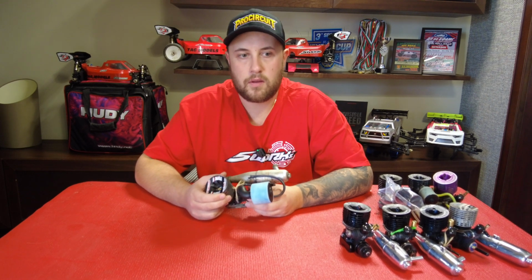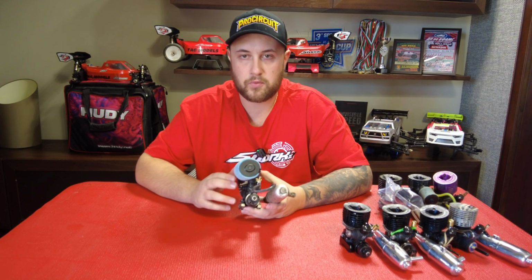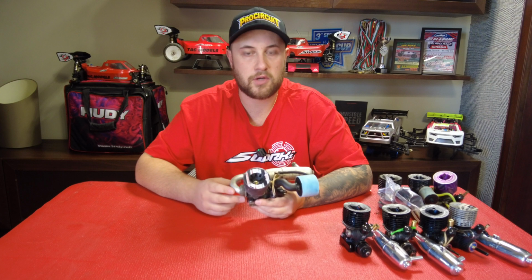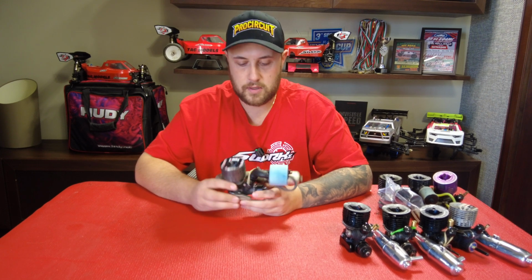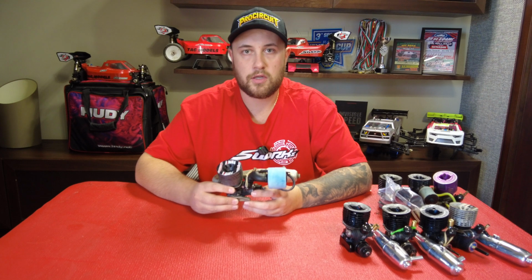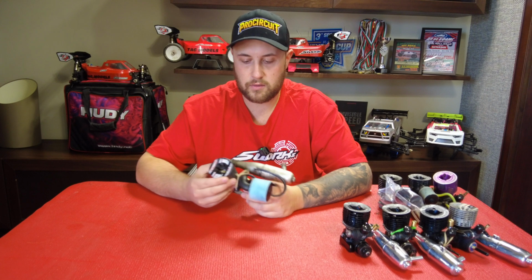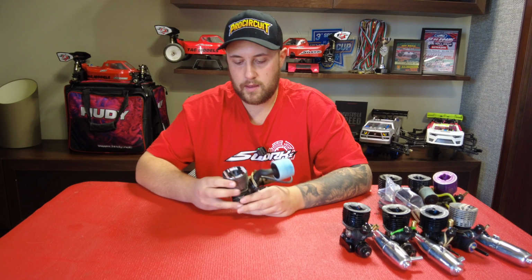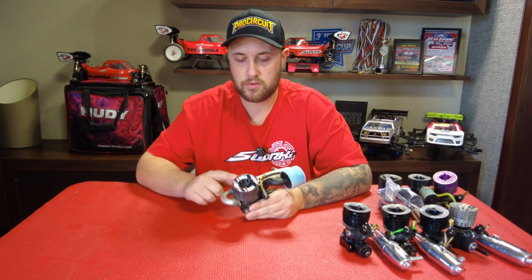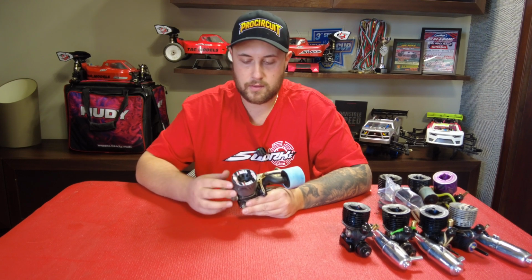I wrote an email to Reds. What is the difference between this and the Pro? Because if you go on the internet, you see Red Scuderia Gen 2 and Red Scuderia Gen 2 Pro. They both have different part codes. So the only difference there is the carburetor. The other carburetor has the middle speed needle as well. And this is my second Scuderia Gen 2. I'm waiting for now to get the Pro version delivered.